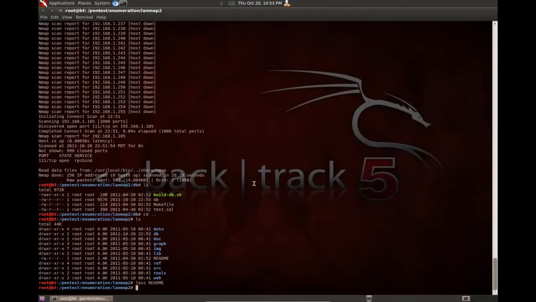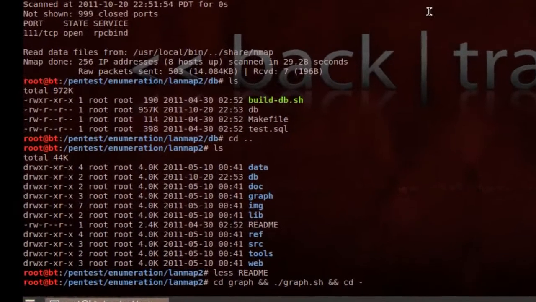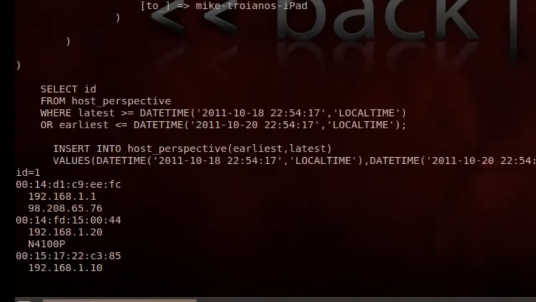And this is another tip: if you are new to Linux, you can paste something that is copied into the clipboard if you have a mouse with a middle mouse button. Just press the middle mouse button, it'll paste it. It's kind of cool. So the command is cd graph. There's a folder in here called graph, and then it's telling it to basically run a shell script inside of the graph folder and create the graph for us.